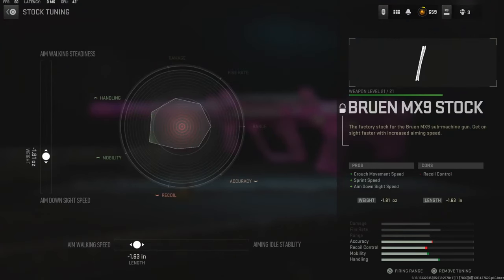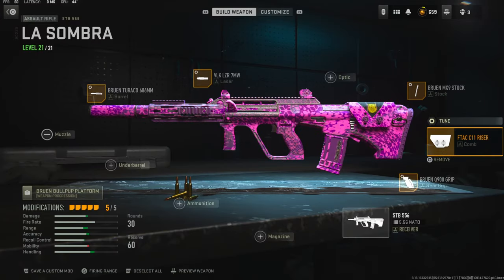On the tuning, I went with negative 1.81 ounces for aim down sight speed and negative 1.63 inches for aim walking speed. Now, this is a no recoil class setup, and in the gameplay you can see that it has no recoil.